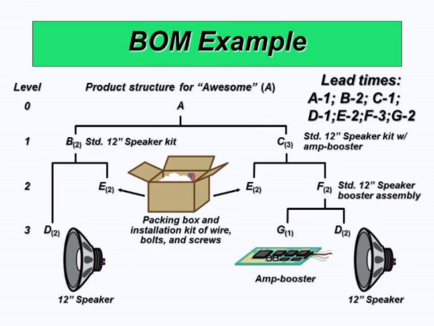So this is called the parent. These are the two children. This is the parent. This is the child. A has 2 children, B and C. B in turn has 2 children, D and E. F has 2 children, G and D. E has no children. So what that means is either E is a raw material or something that this company is buying from outside. They are not making it, which means they are not concerned about what goes into E. So you see here that there are A through G, 7 different end items, sub-assemblies, and raw material and components.